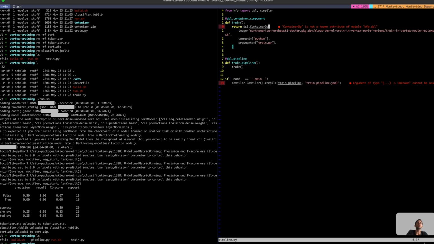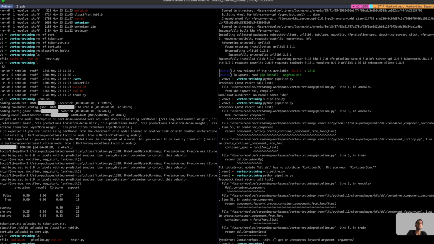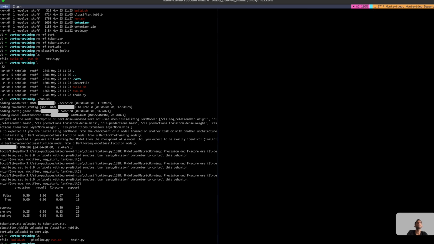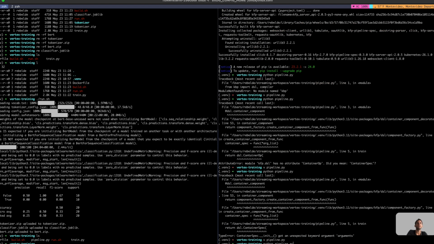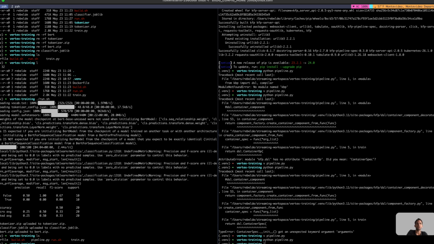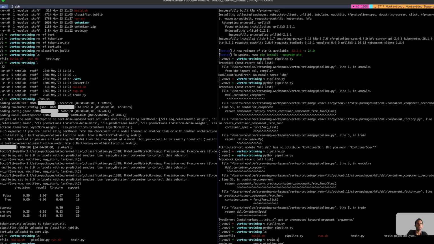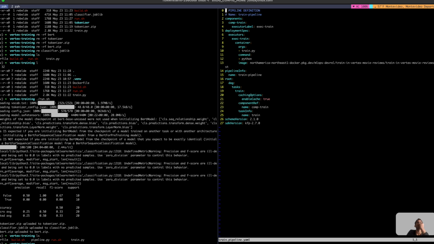Things that happen when you use auto-completion. When people tell you that Gen AI will solve all your problems, you might want to doubt them. Okay, so this created this file, train pipeline. And as you can see here, it basically lists the steps that we're going to run: this Docker image running this command here.